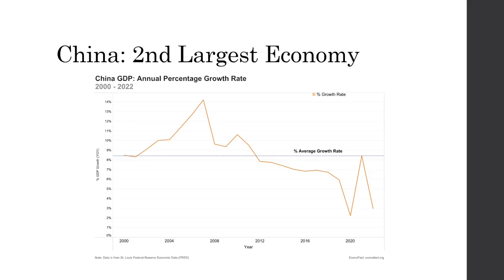We measure economy size through GDP. This graph shows the GDP growth rate annually in China. So we can see here that the growth rate has remained positive, at least since 2000. It's gone up, though, and then it's gone down. The highest it's reached is a little above 14%, and the lowest is a little above 2% in growth rate. But the kind of stable line we see here is about 8.5%. And in 2020, look at it actually going up and then decreasing. That's kind of interesting to note.